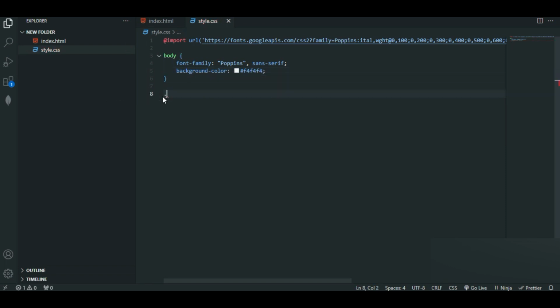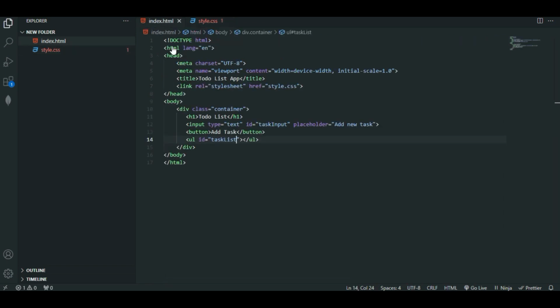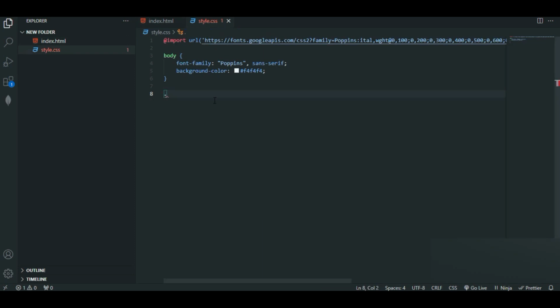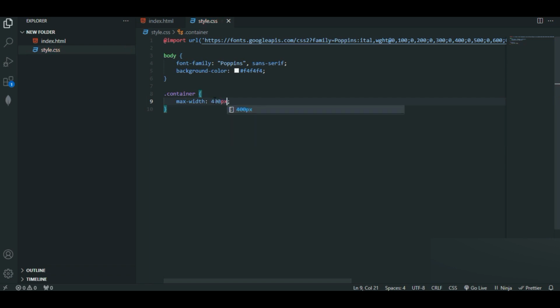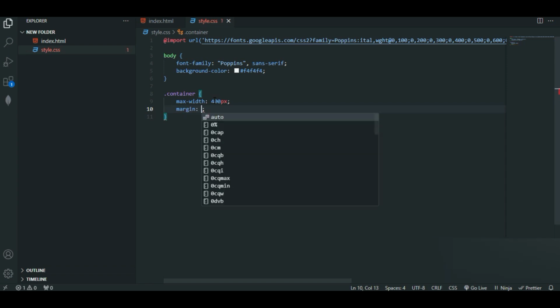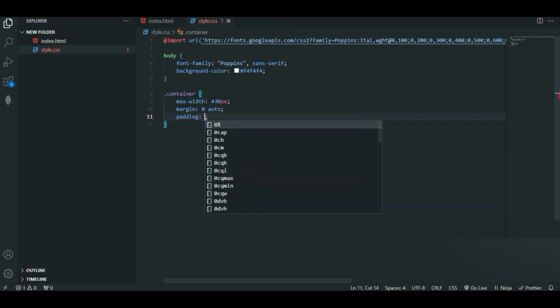So next we'll be writing the styles for the container. I'll give a max width of 400 pixels, margin of 0 and auto. Also padding of 20 pixels.